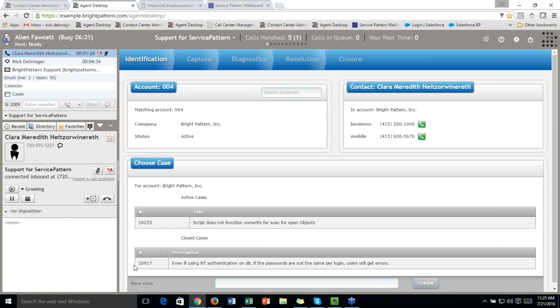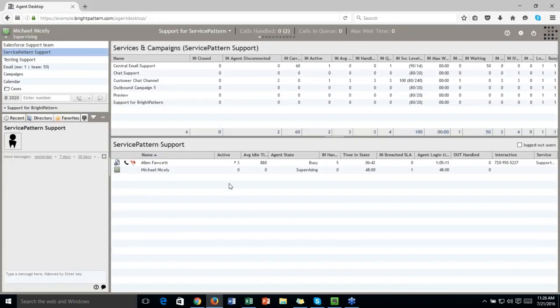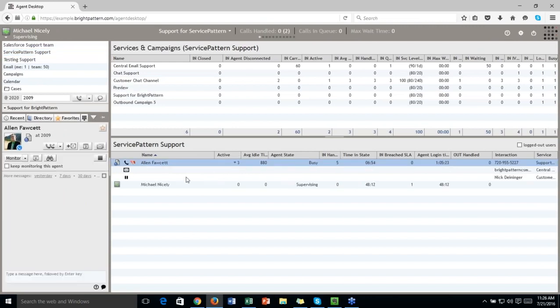I'm going to hit the flag here just to show you what it looks like on a supervisor screen. So you'll see that once I hit that flag, it now shows me as the agent that I have a flag. And if I jump over to the supervisor screen, you'll see that I've got a couple of different teams that I'm monitoring. And Agent Allen, who's the agent I'm logged in as, has a flag. So I can take a look at the rolled up view of his interactions that he's on, and I can see all of what he's doing.